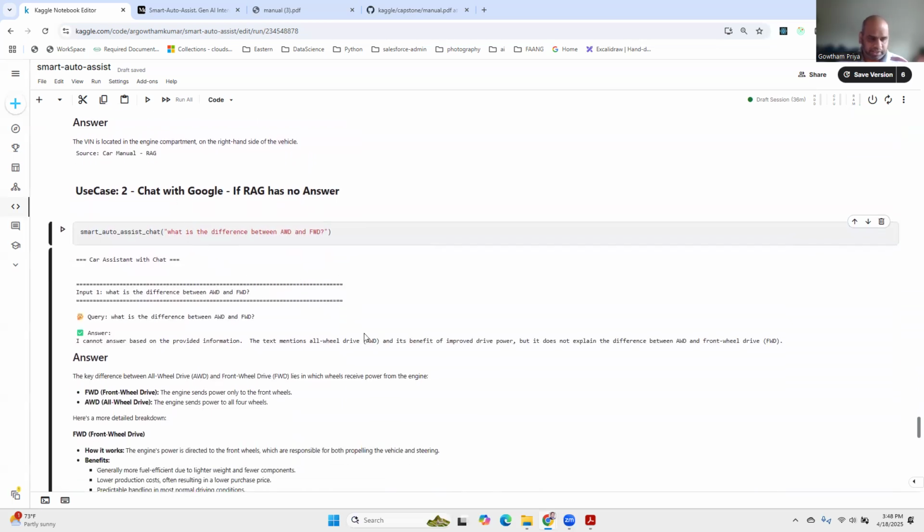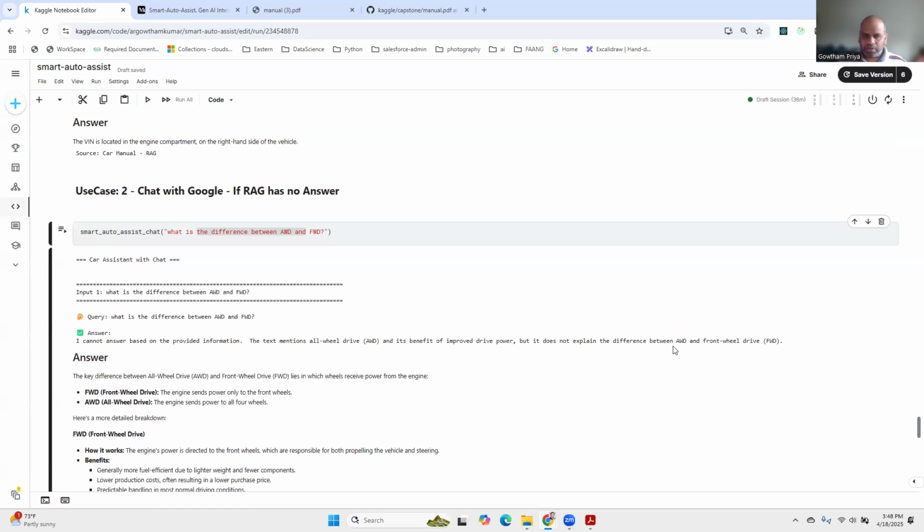And my second use case: suppose the RAG has no answer, it should be able to do the Google search. So what is the difference between all-wheel drive and front-wheel drive? The answer which I got is, no, I cannot answer based on the provided information. The text mentions all-wheel drive and that it is beneficial for improved drive power, but it doesn't explain the complete difference.